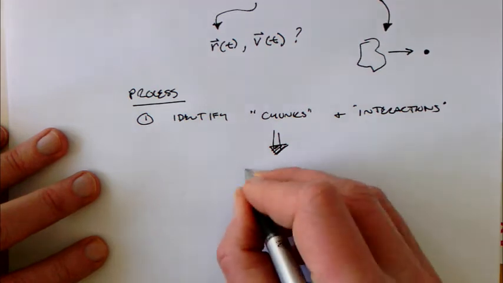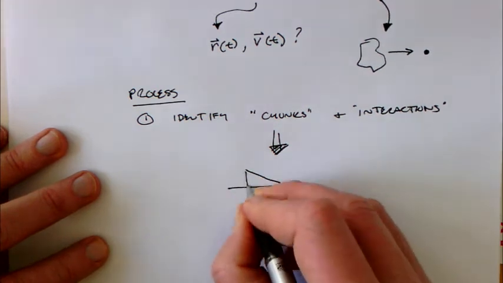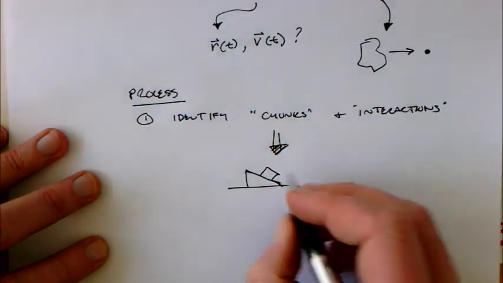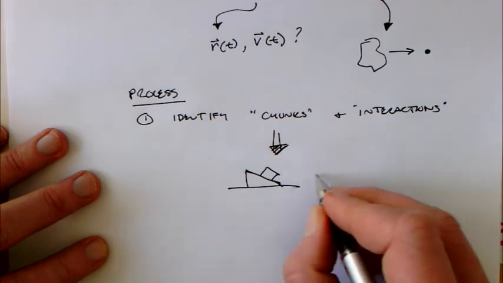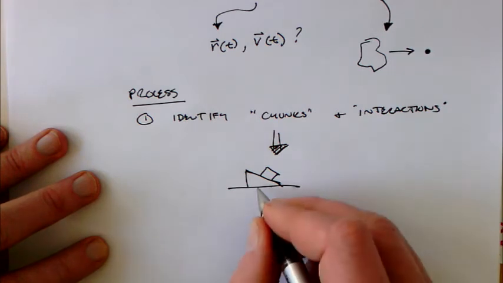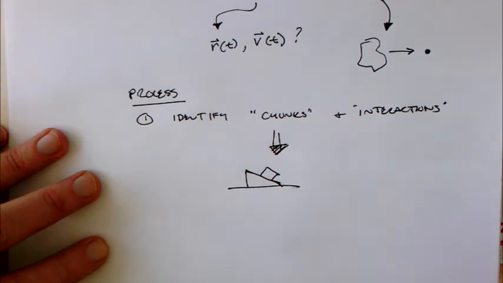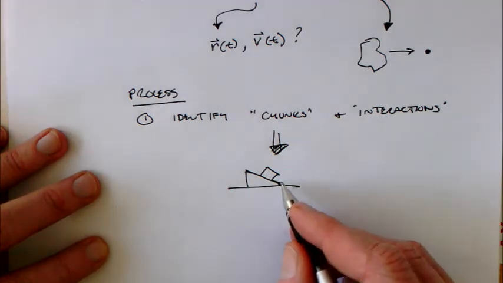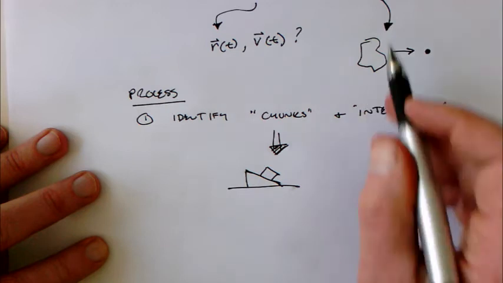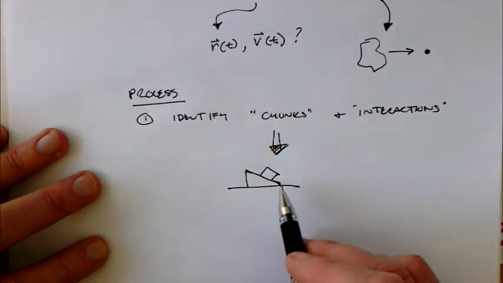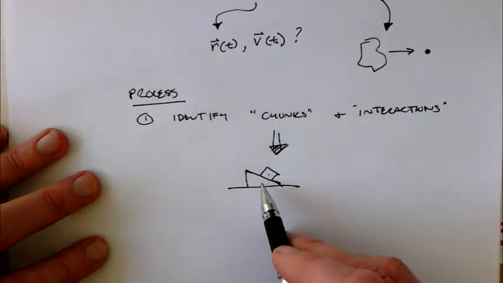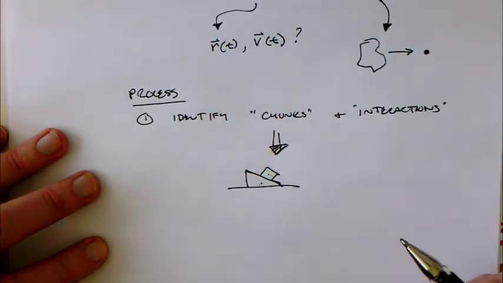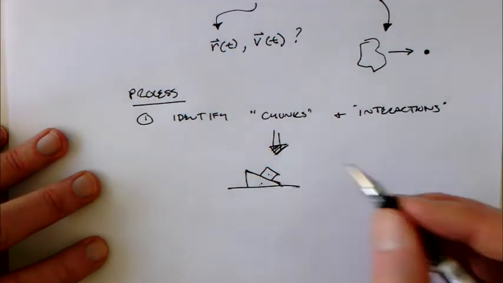So maybe let's say I'm, for example, interested in modeling this situation where I've got a ramp and I've got a block, and the block is free to move and the ramp is free to move. I might abstract that and say, actually, there's not going to be any rotation in this situation until the block hits the bottom of the ramp. So it's appropriate to use a particle abstraction. And I might be interested in how this block moves and how this ramp moves, so I'd like to know the dynamics of both the ramp and the block. So to that extent, I'm going to identify two chunks.